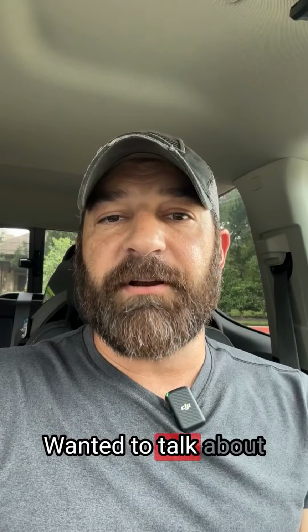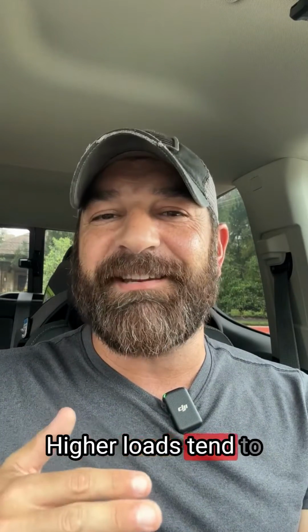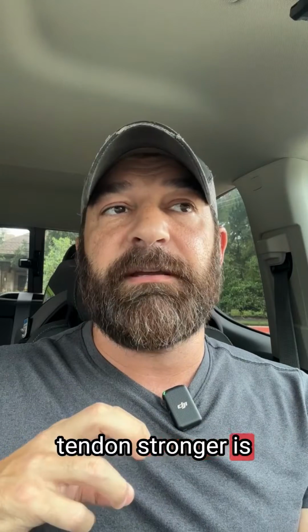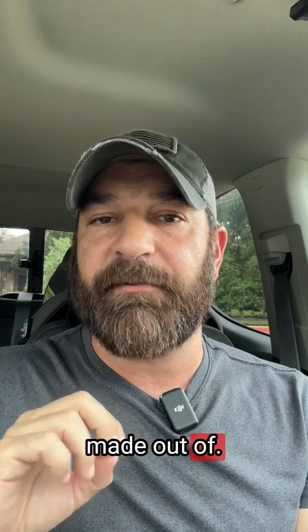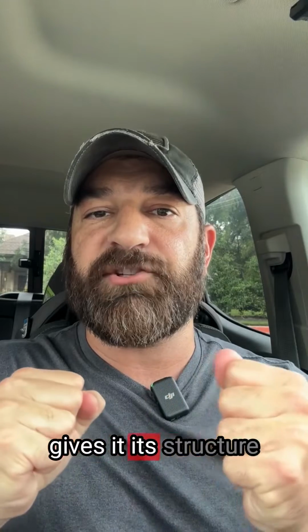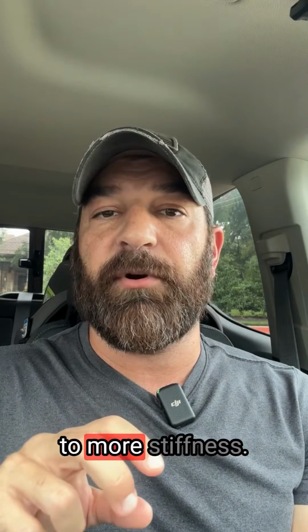Hey y'all, wanted to talk about building muscle mass and tendon strength at the same time. Higher loads tend to have better changes in tendon properties. So what makes a tendon stronger is going to be what they call modulus. Modulus is what the tendon is made out of, and this is collagen. Collagen is a protein that makes your connective tissue harder to injure, gives it its structure and its strength. So the amount of collagen that's in there can lead to more stiffness.